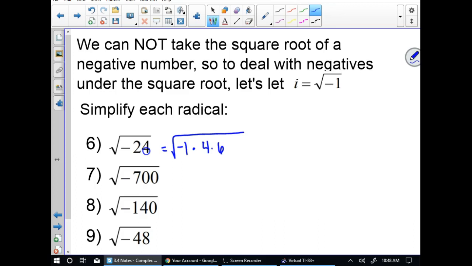Alright, so I'm going to do this just like I've been doing the other problems. Except, when I take the square root of negative 1, I'm going to call it i. So I'm going to take the square root of negative 1. It is going to be i. It's going to go on the outside. I'm going to take the square root of 4. It is 2. Typically, we put the 2 in front of the i. Technically, it could go behind, but you don't ever see it written like that. And then the 6, can we take the square root? No. So we just leave it right here.